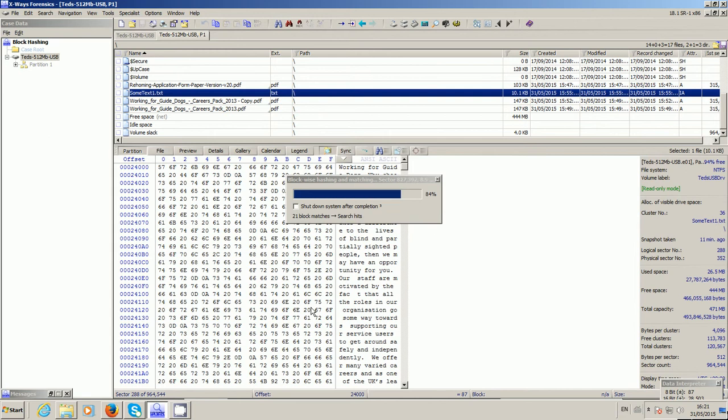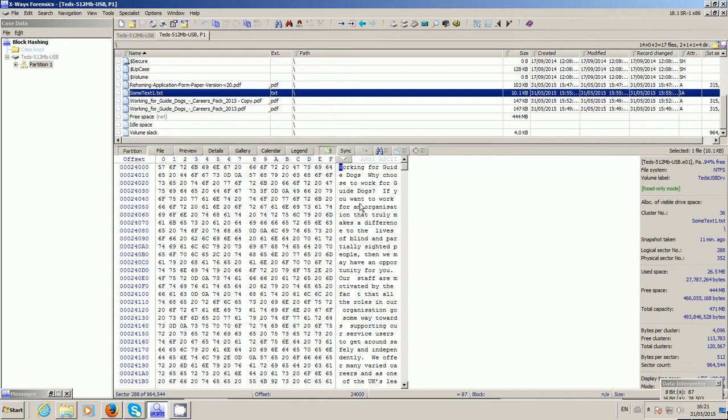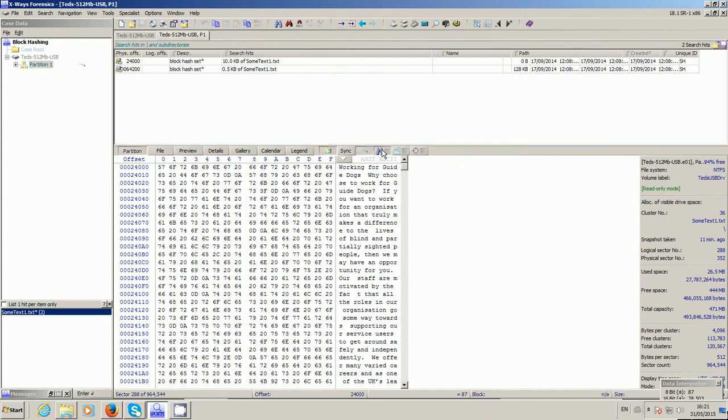So it will now look for all the various bits of sectors that are in that file, right the way across the disk. So when it says complete, you're expecting to see results. The way to see the results is to use the search button here. So you click the binoculars, and what you will get, if there are some positive hits, are the references that we were just talking about.